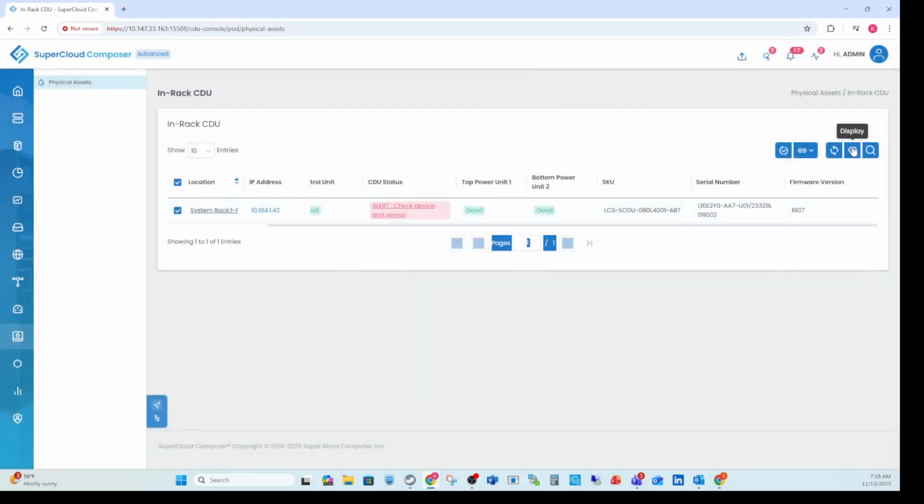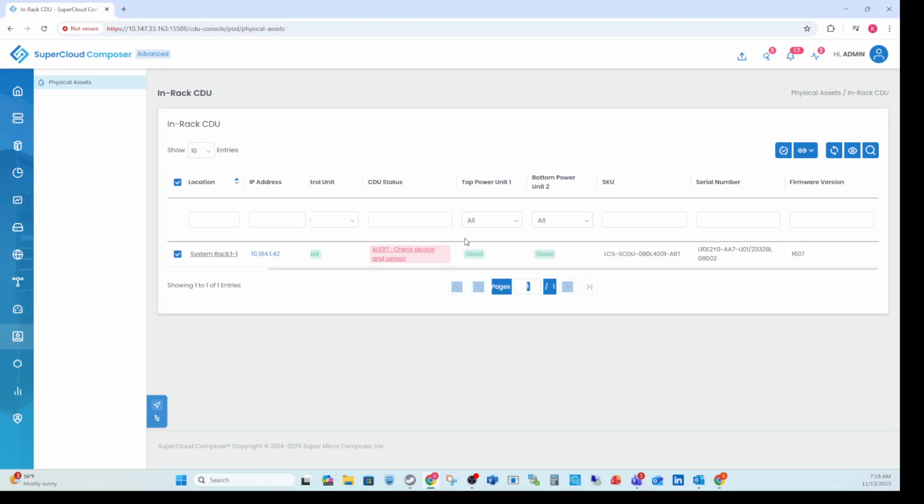And then you can also look at display information here where you can collapse it. In this particular use case, we don't have a lot of table data here, so it probably doesn't make sense to collapse it or reduce the amount of table column information. And then you can also look at the search criteria. Maybe you're looking for something specific for metadata you want to collect. Maybe you have a number of these CDUs and you're looking for a specific event or something particular about this CDU.